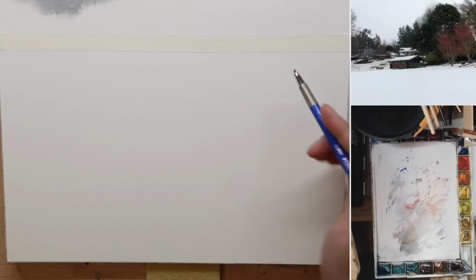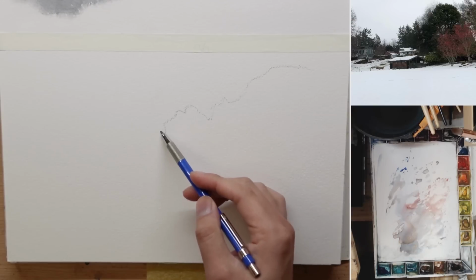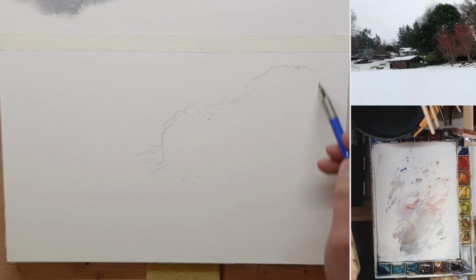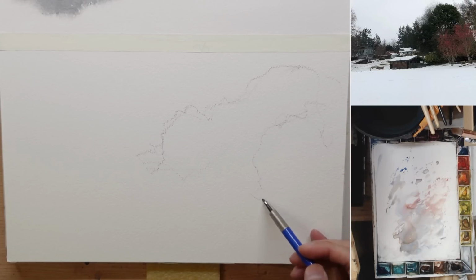So looking at the photo, we're just going to draw the very simple shapes that we see. So this is this line that I'm doing right now. I'm just blocking out the shape of the tree. And here's a little bit of the red trees in the front.